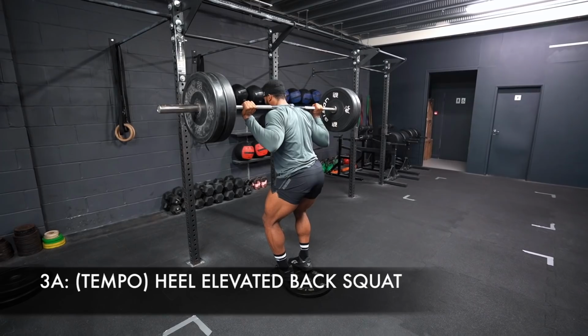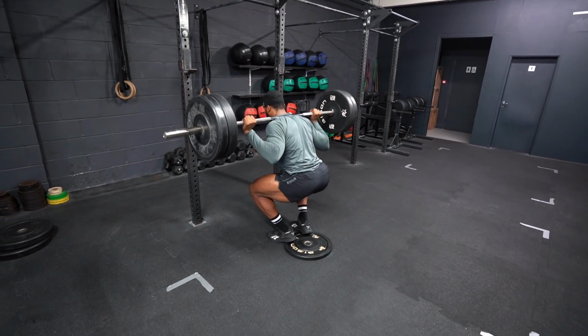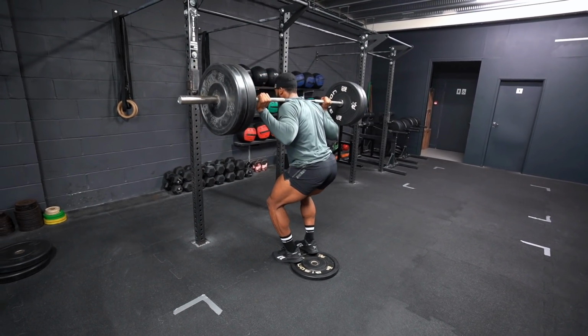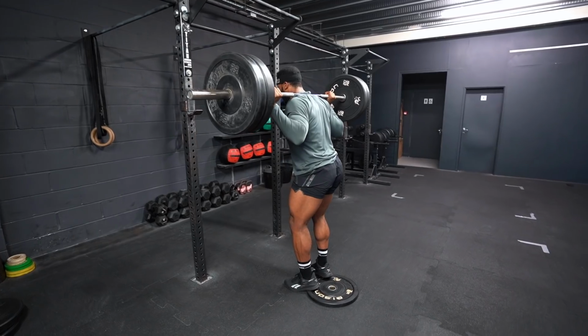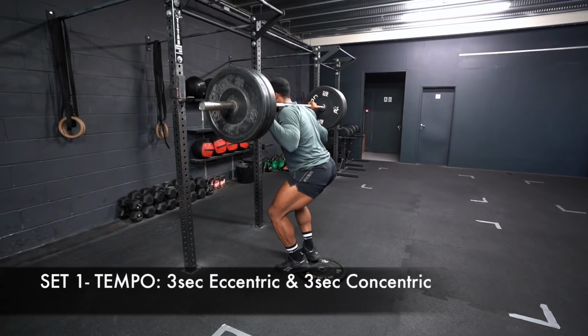Next exercise will be barbell back squats. We're not going to go heavy on this, but you know why in a second. So we're going to start with barbell heel elevated narrow stance barbell squats. And watch carefully because the tempo is key on this. Watch how slow I'm going down and when I come back up.